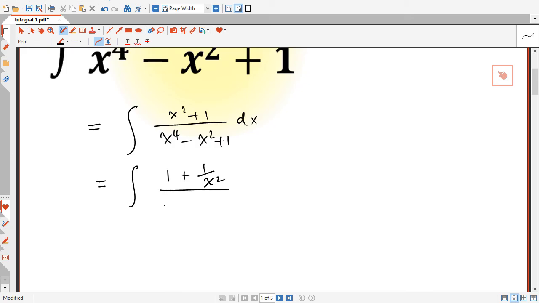(x² - 1 + 1/x²) dx. Okay, what I'm trying to do is to make the numerator the derivative of the denominator. So to do that, I will do it vice versa—I will integrate the numerator. So if we have 1 + 1/x², the integration of that is going to be equal to x - 1/x.